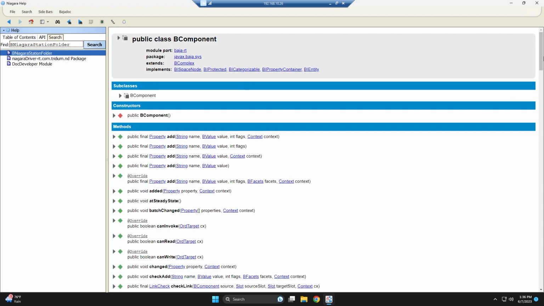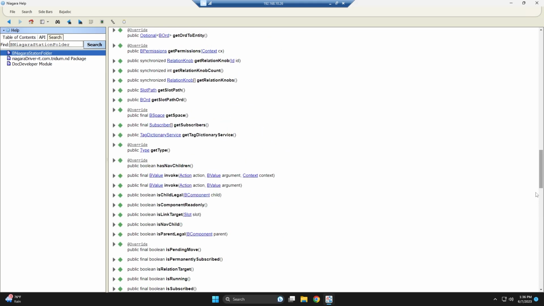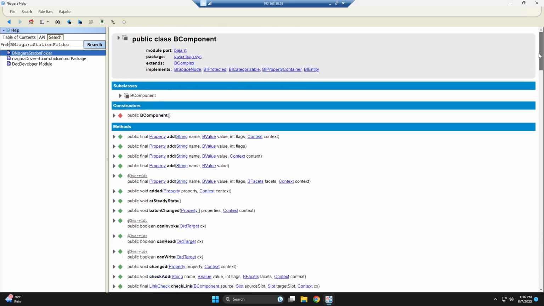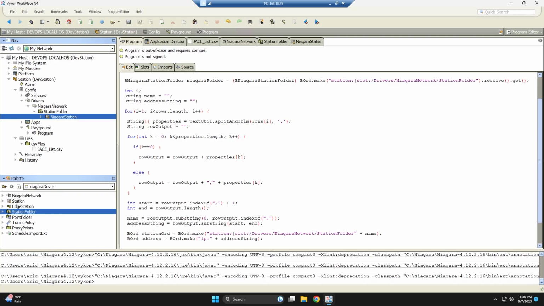So B component's probably one of the heaviest used objects in Niagara, it seems like. If you notice here, it's got an add method to it. So that's how you add something to it. So like when you create a link or a display name or anything, it uses this add method to add it to that slot or that property. So we're going to use that here.